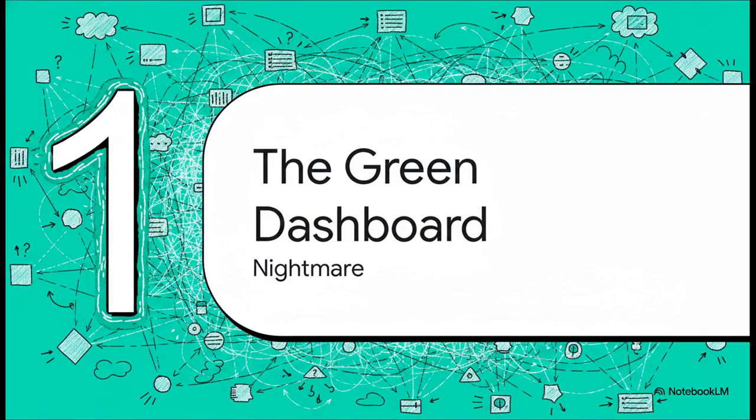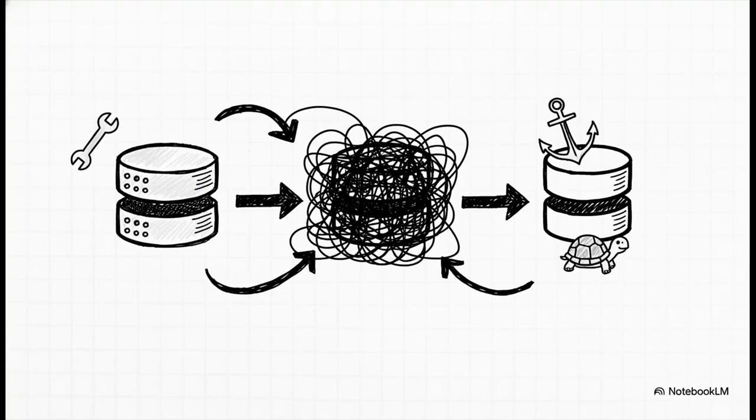Okay, Section 1, the green dashboard nightmare. Let's look at why this happens. To understand why standard monitoring blindsides us so badly, we really have to look at the chaotic state of modern microservices. We aren't building simple monolithic applications running on 3 bare metal servers anymore, right? We're orchestrating hundreds, sometimes thousands, of interconnected ephemeral services. In these hyperscale environments, a single user checkout request might traverse 15 different microservices, hit 3 message queues, and query 4 distinct databases. When an incident happens in this massive web, the system rarely just crashes outright.